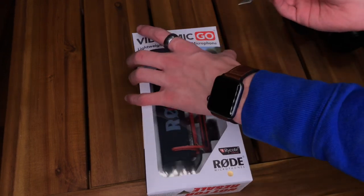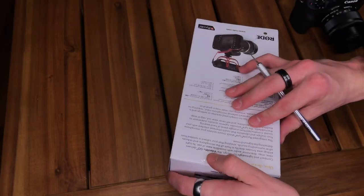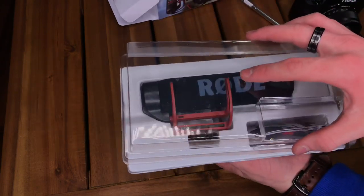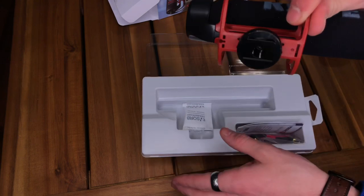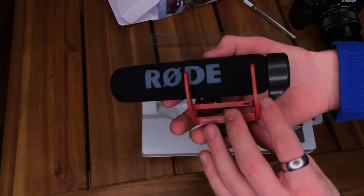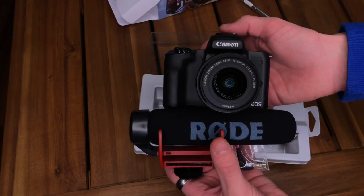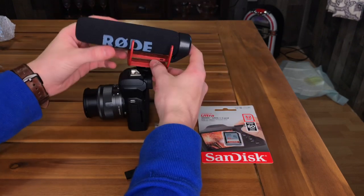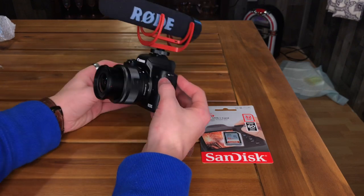Time to open the mic! Just be careful with the exacto knife if you ever have one — they're very sharp. Oh, it's got a little case! This thing is beautiful, look at it. Don't forget the cord. Alright, let's switch angles. It should slide right on — I'm just learning as I go. I've never done really expensive techie camera stuff. Look at that, it looks insane!